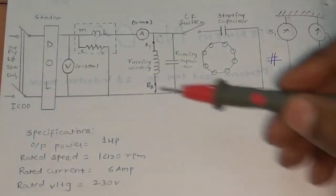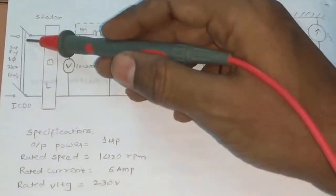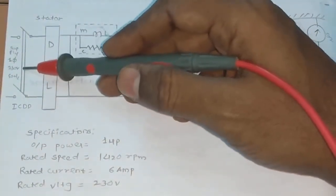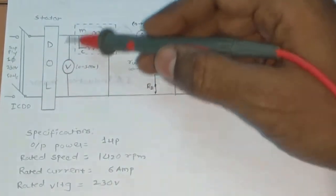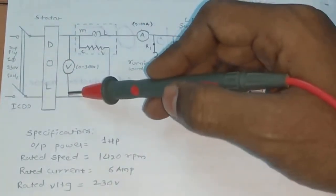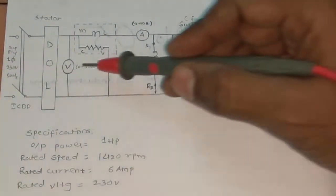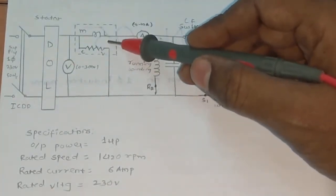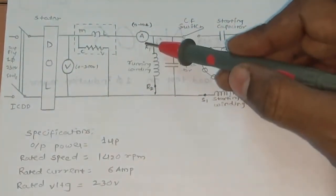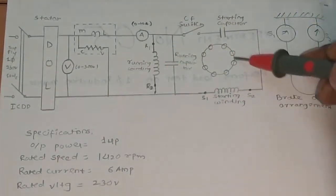Before starting the connection, we will once again see the circuit diagram. This is the AC supply, single phase 230 volt. We are giving it to the dual starter. The output of the starter is connected to the induction motor via the voltmeter, which is connected in parallel, the wattmeter, which is connected in series and parallel, the ammeter, which is connected in series, and this is the induction motor.